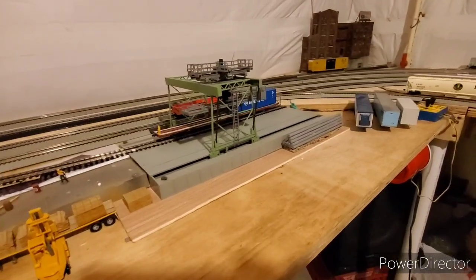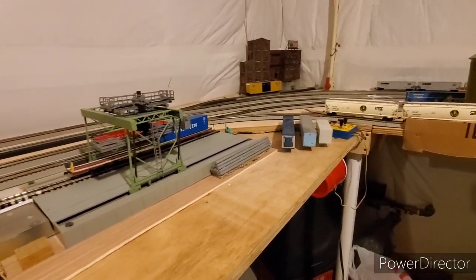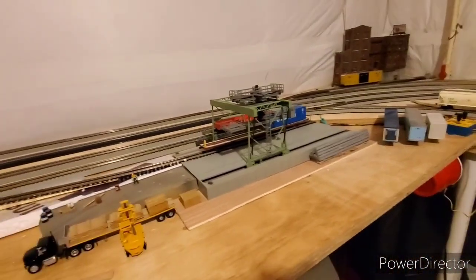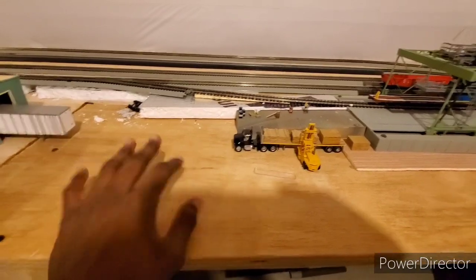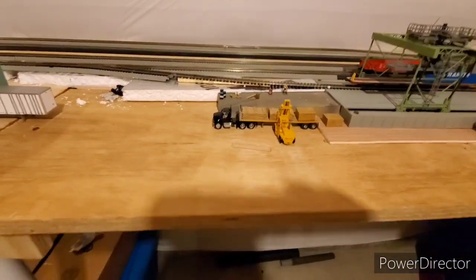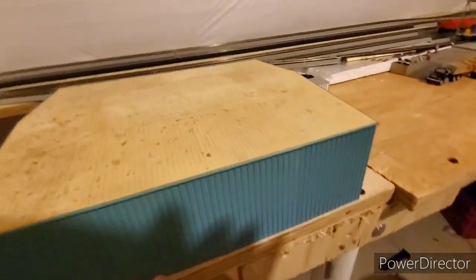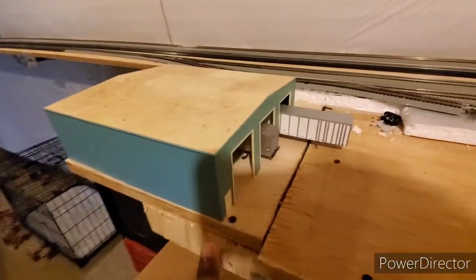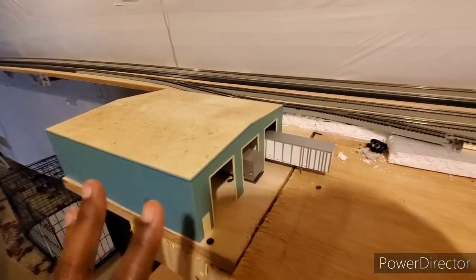I still want to add some little more details. This is not how it's going to look. I do plan on putting some, I haven't decided if I want to gravel this or maybe asphalt. I think I'm going to gravel this because I think it will look better personally. I still want to put lettering on this Pike Stuff building. This is a Pike Stuff building. You guys remember I bought this about a year or so ago, and I found use for it over here.